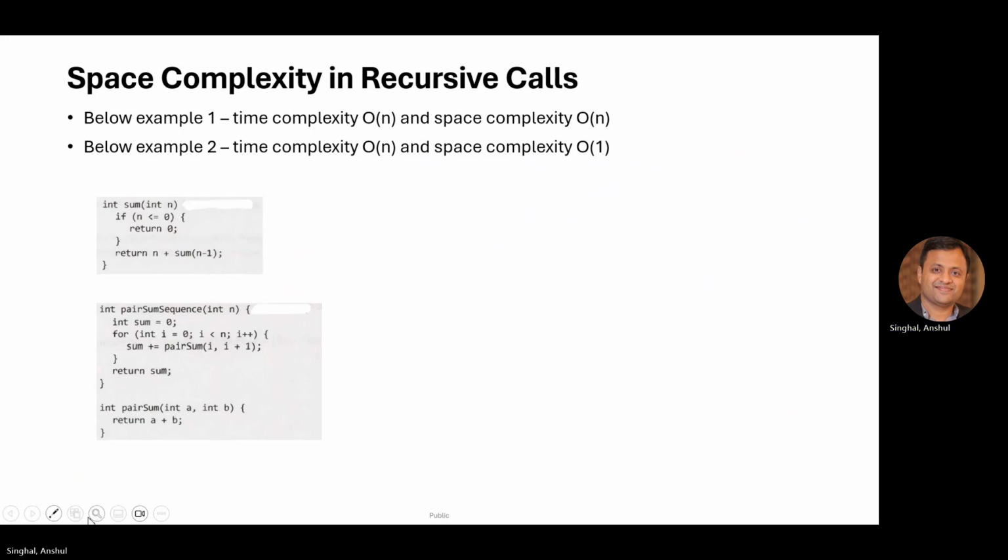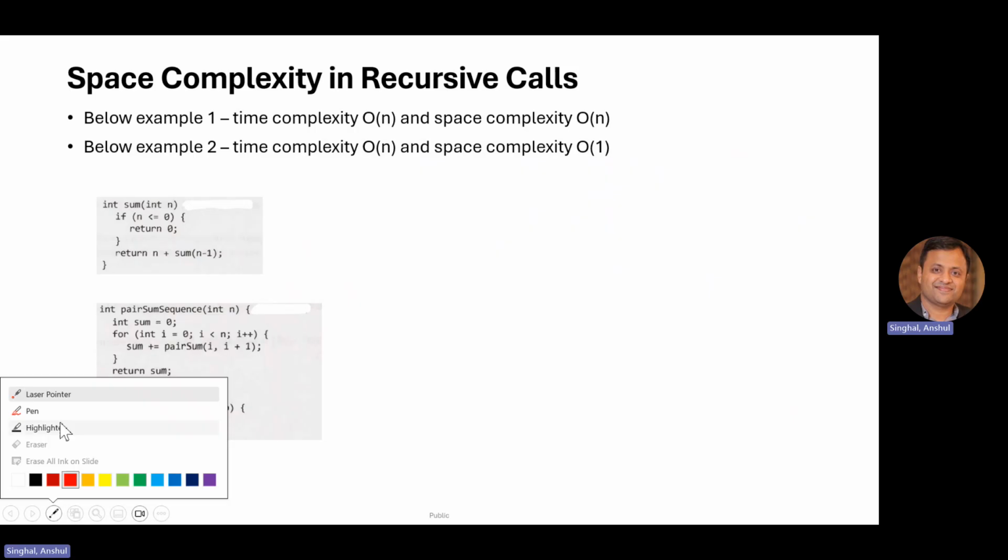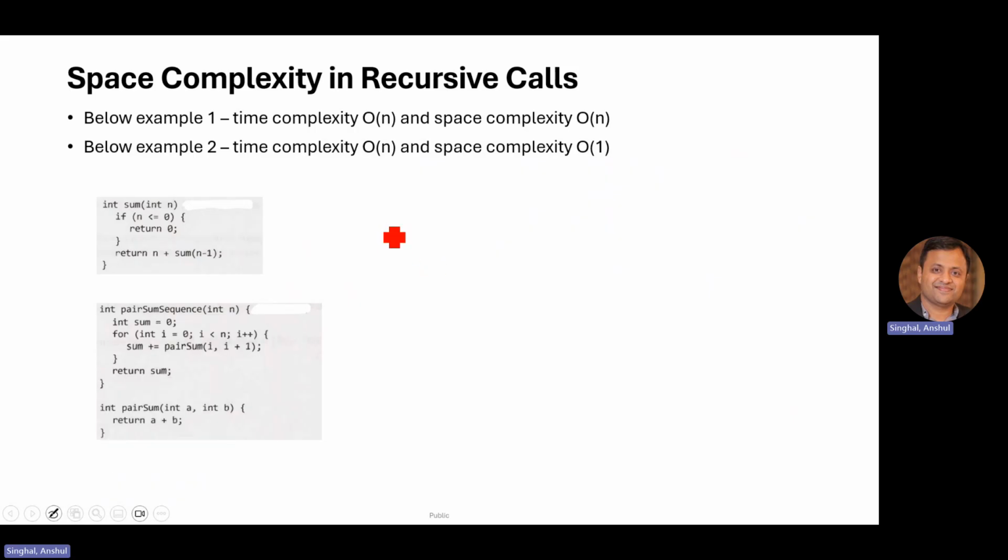So it's a recursive call. To determine sum of 5, it has to go till sum of 0, and from there it will come back. If I draw it over here, my n is 5, and it has to calculate sum of 5. So it will first go to sum of 4, then sum of 3, then sum of 2, then sum of 1, then sum of 0.